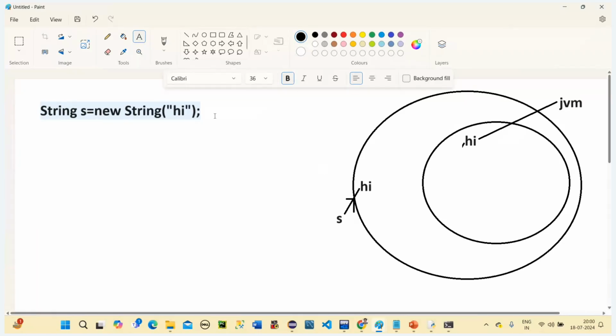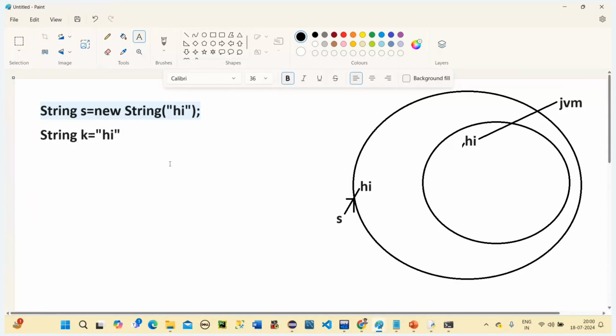Now, for example, if I'm creating one more here, String k is equal to hi. In this case, how many objects will get created?